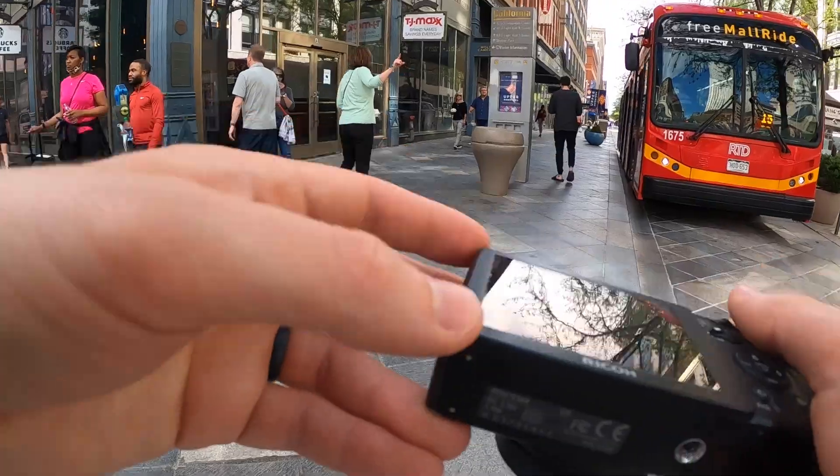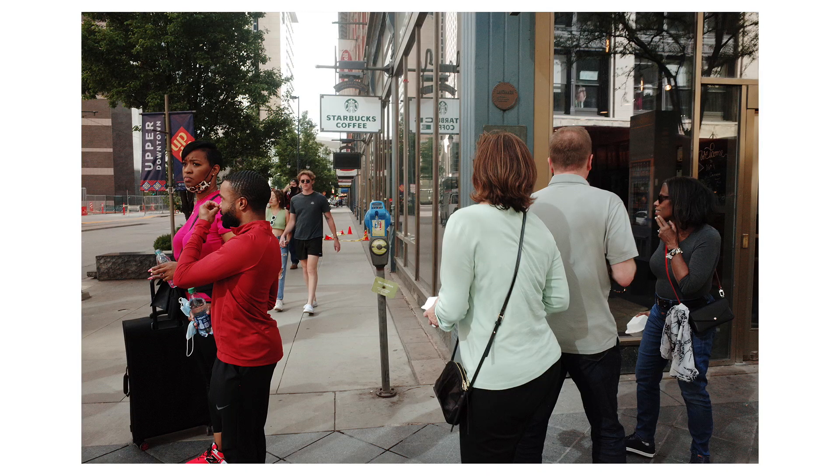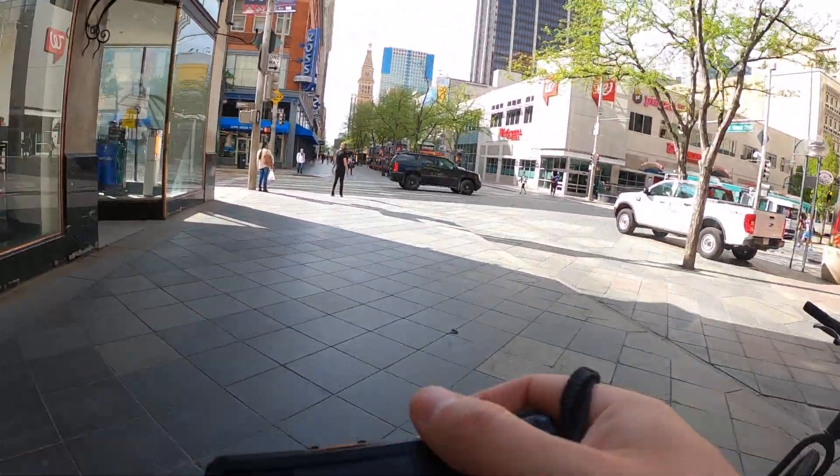Another busy-looking corner. Denver's kind of coming back to life — even on a Thursday it was quite busy. I like this picture for the two people with matching colors on the left, two people in the distance filling out the middle of the frame, that weird parking meter again, and the person on the right doing an interesting gesture with her hand. The guy in the red on the left is also doing a gesture, so it's a complicated-looking frame but I like it for those little details.